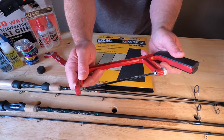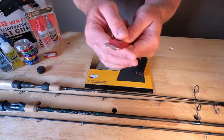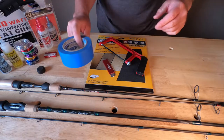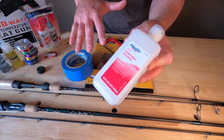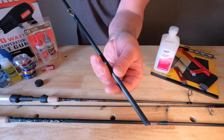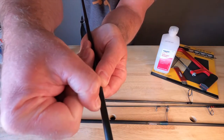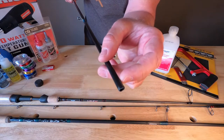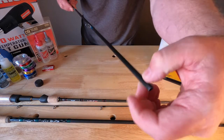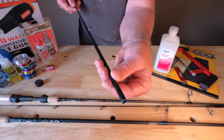We're also going to need a small hacksaw with a fine-tooth blade — make sure you don't have a coarse blade. We need an X-Acto knife or razor blade, some blue painter's tape, and a bottle of alcohol to clean up the sections of our rod and make sure we're free of any chemicals or greases. Next, we need to evaluate the break on our fishing rod. We're looking for fractures that run parallel up the rod, because we're going to have to cut right behind those sections. We want to get back to a very good sound section of that rod so that when we epoxy our splint in, we don't have any potential fracturing that may split on us in the future.